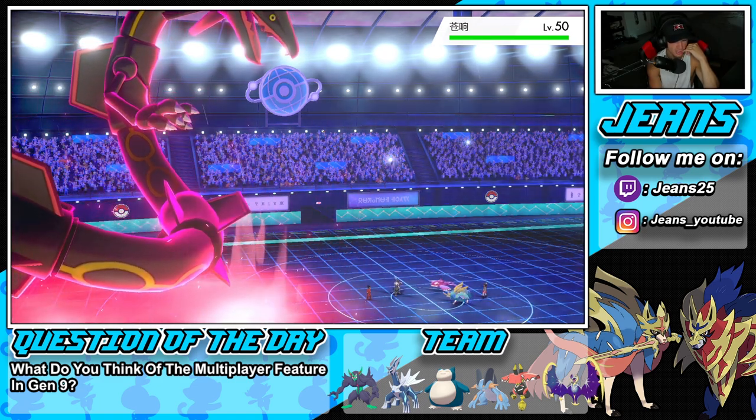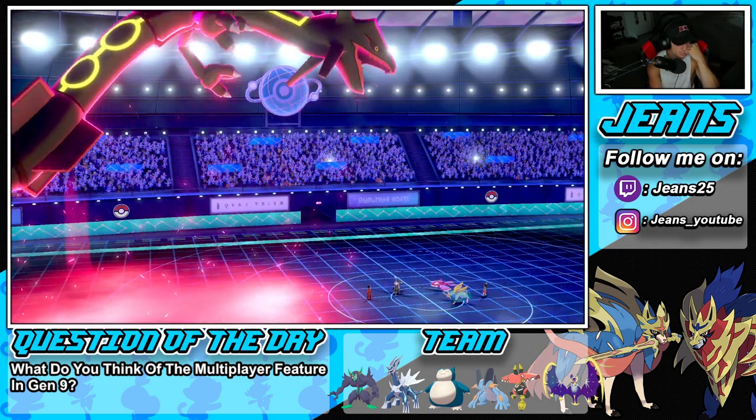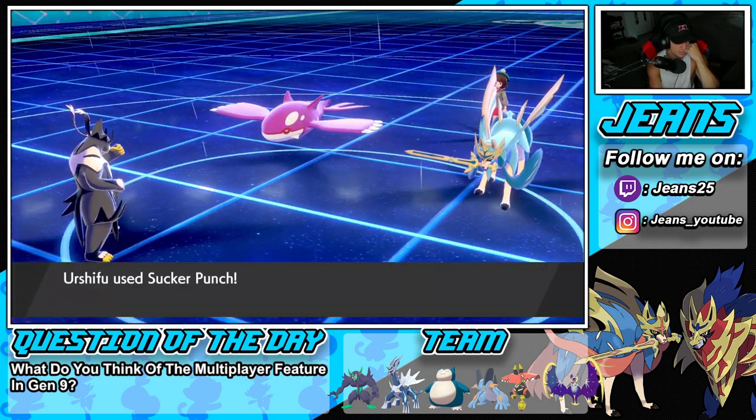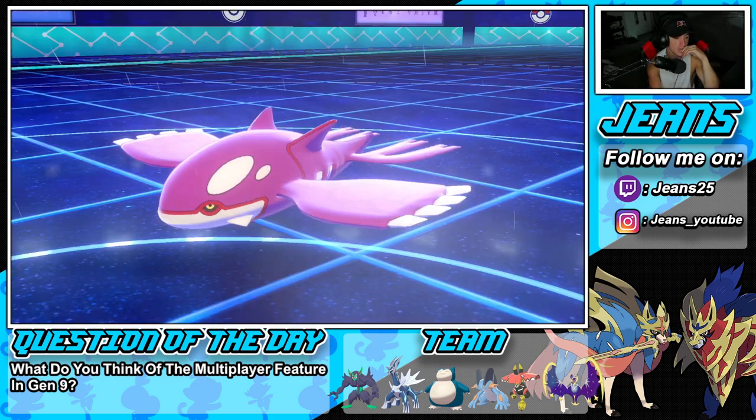So he thinks I'm probably going into Close Combat in that slot. Rayquaza does wake up here, and I'm going to guard. That's kind of a bad guard. It's fine. Sucker Punch is going to fly through here, take you out all day. Cool. And we're going to get rolling.